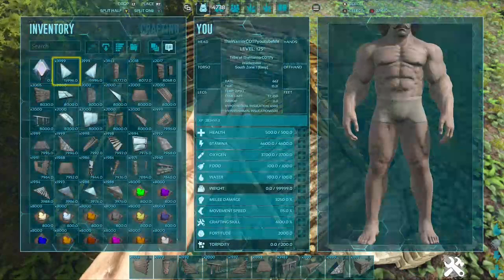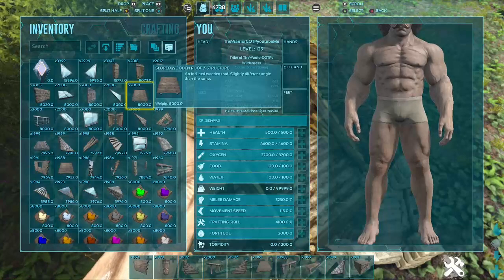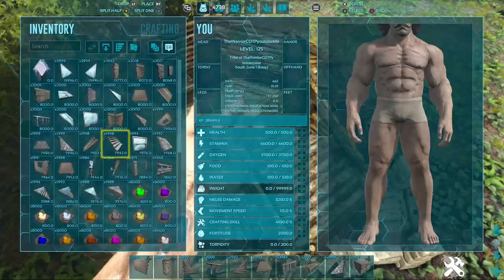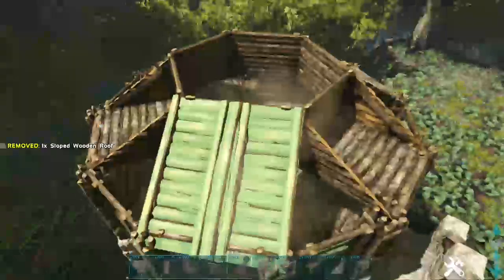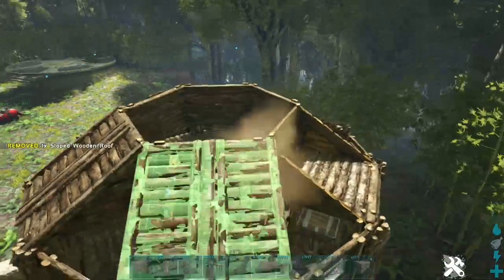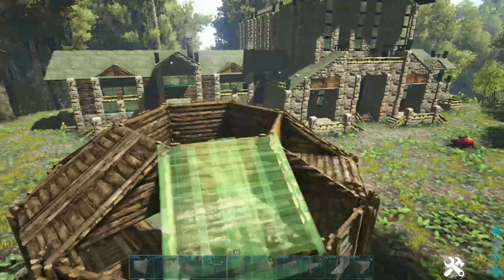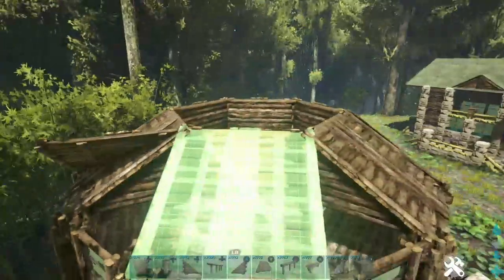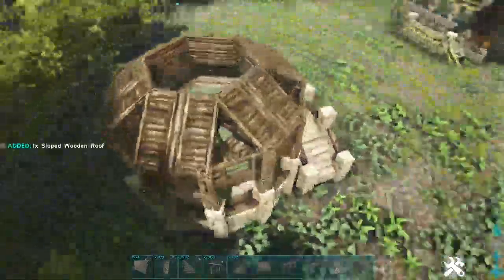So now, after that was wood ceilings, or wood walls that I just used. So now we're going to look for the sloped wooden roof. Here. And that happened. No big deal. Go back and pick that up. Alright, so far, this is what you should have.